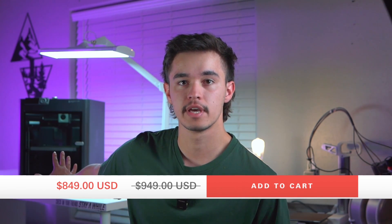They both claim easy setup out of the box, which I think is true, and they both claim full auto calibration, which is also very true. The P1S does claim to print a little quicker than the A1, but that comes with a cost — literally. This printer with the AMS system is almost $300 more than the A1 series printer with the same build volume and an AMS system. The A1 series comes with AMS Lite, which some people love and some don't. Either way, they can both print multi-color.